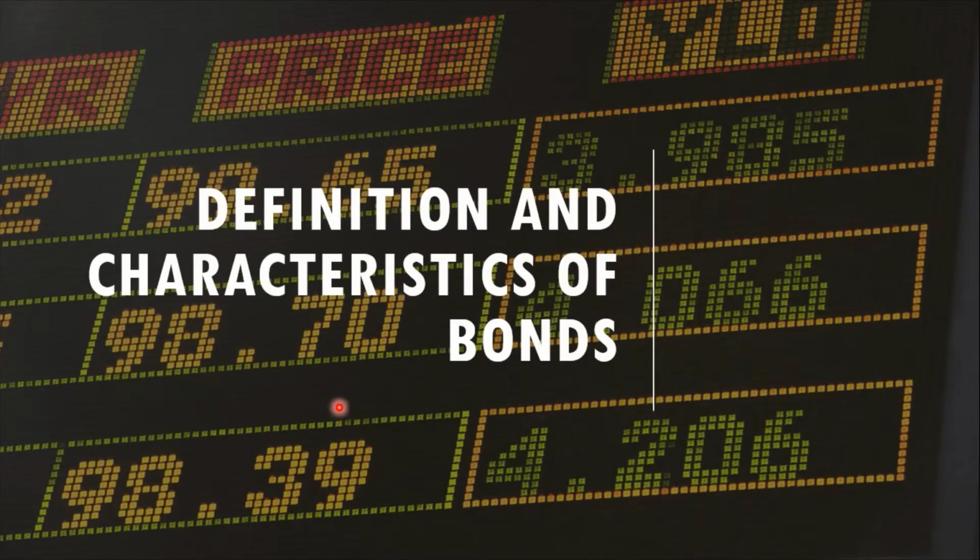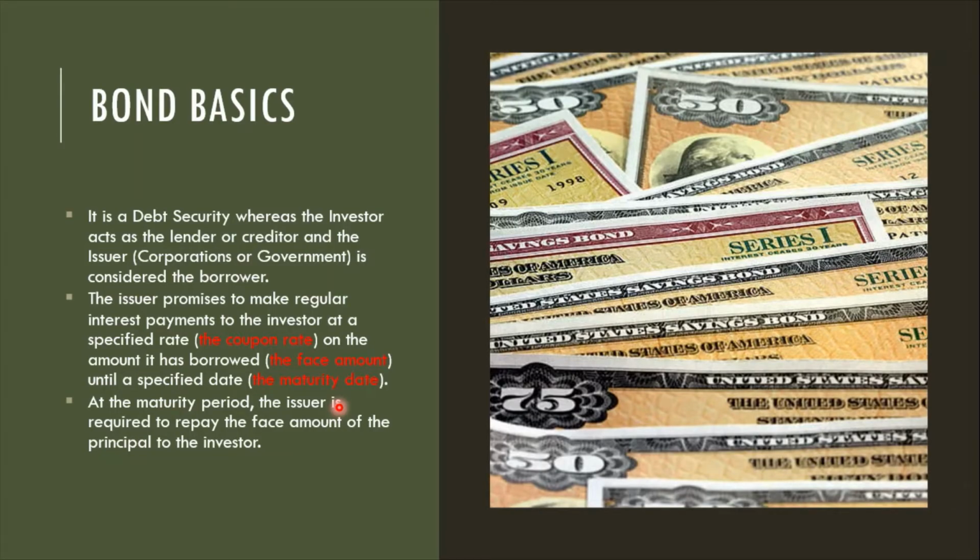All right, now let's move to our discussion proper. Now let's define and see the characteristics of bonds. Okay, before that, let me just make it clear to you guys that there are a lot of similar terminologies that is being used when we are mentioning a bond. So it's either it's a fixed income security, it's a debt security, it's an IOU, or simply you call it a bond. Okay? So whenever you hear these terms, they all mean the same.